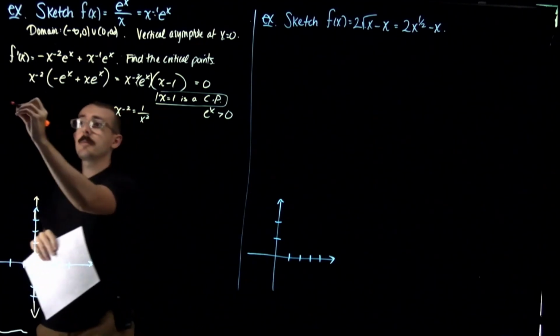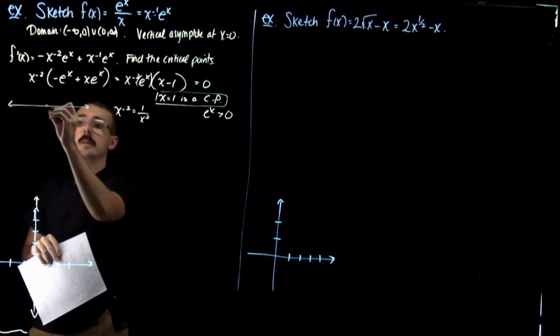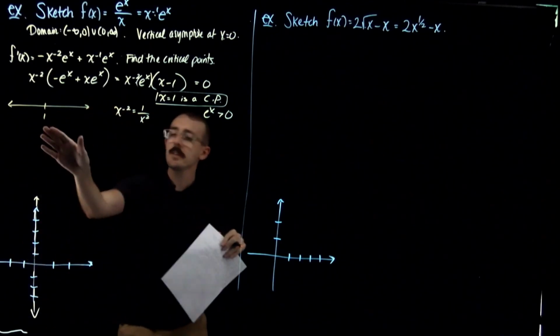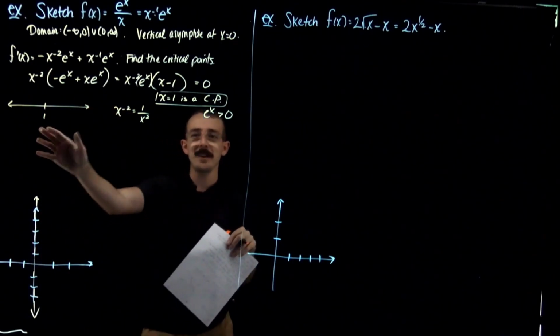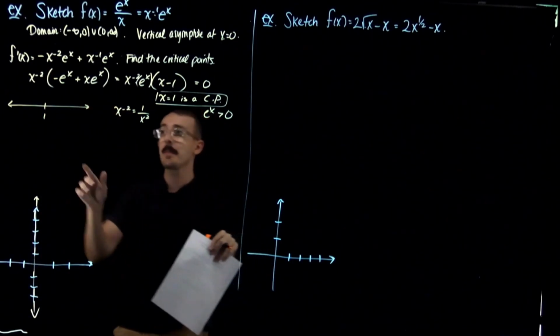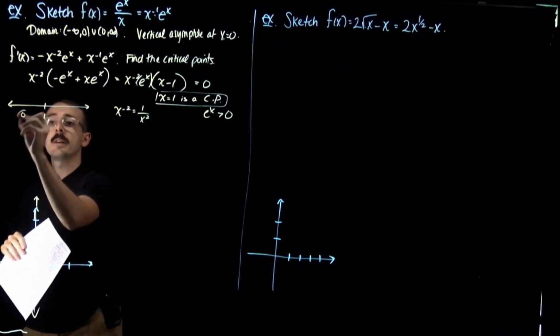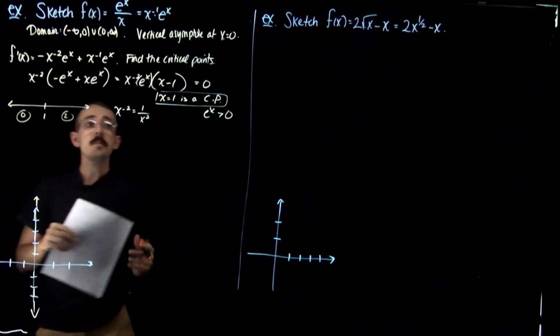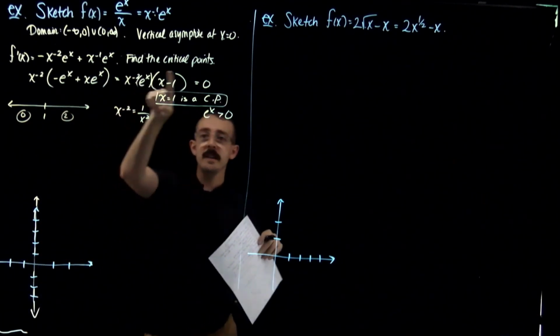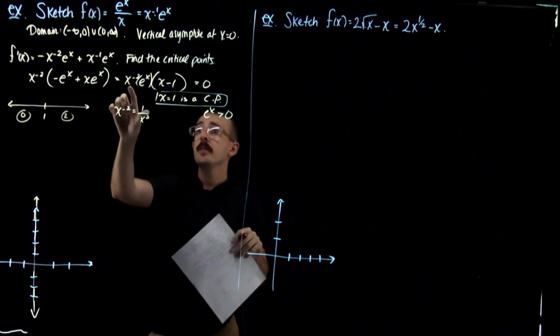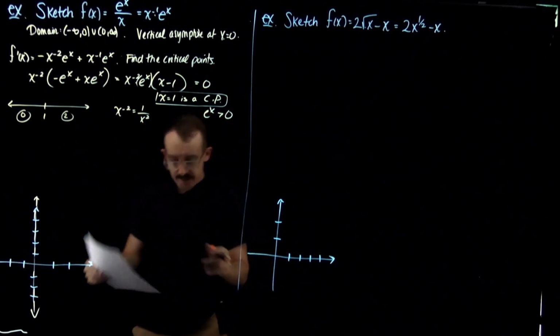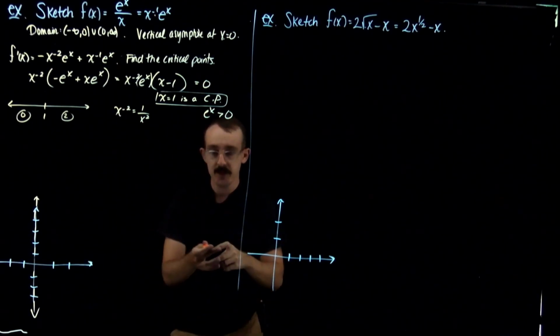Let's use this and test what's going on. So just like the other problem, mysteriously, this is 1 that I'm testing around for the first derivative. It is just coincidence. I'm going to plug in test values. I'll plug in 0. I'll plug in 2. If we go to the first derivative, I like this factored form here. So notice that, I'm going to use a different color for this part.